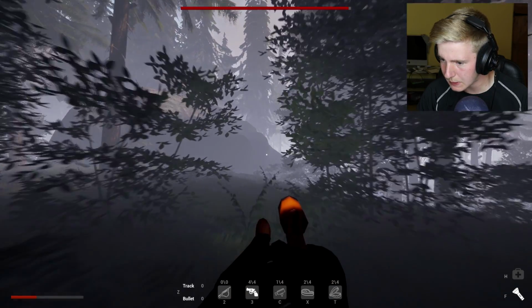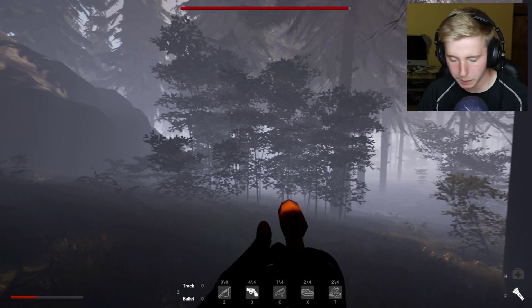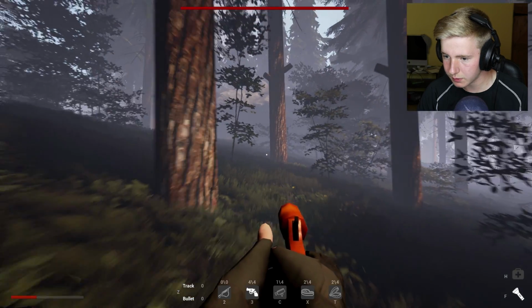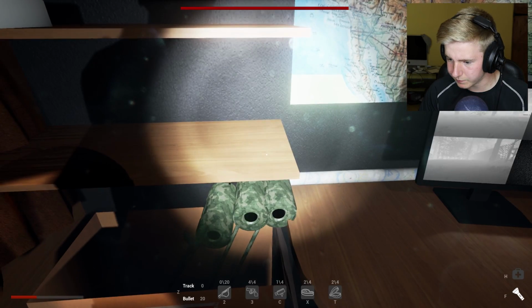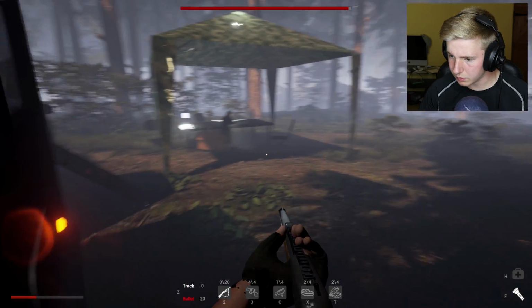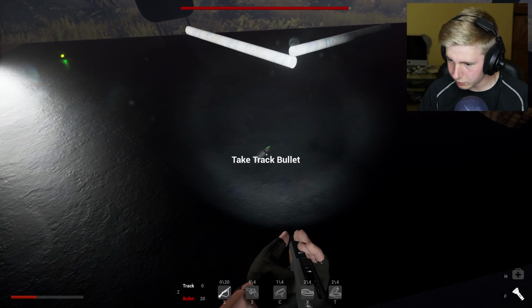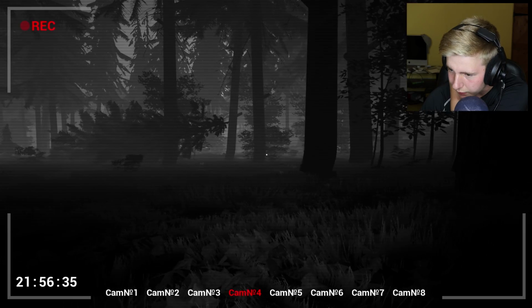I have some flares. I have no tracking bullets, that's the only problem. Okay, just head back. Did I take it off? Here it is. Okay. Take ammunition. I have 20. Okay. So that's good. And then here's one tracking bullet. Here. Okay, I have one shot. One shot does plenty. Is he in there?